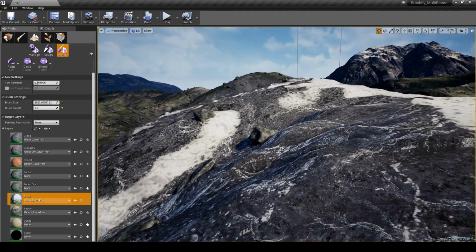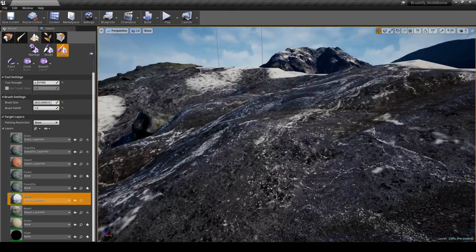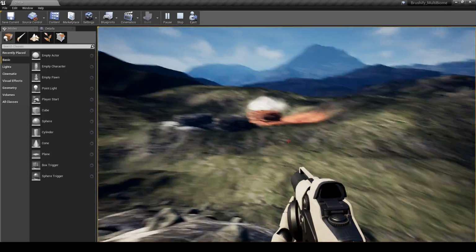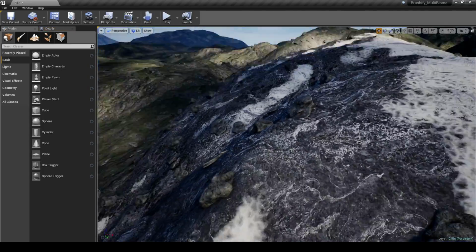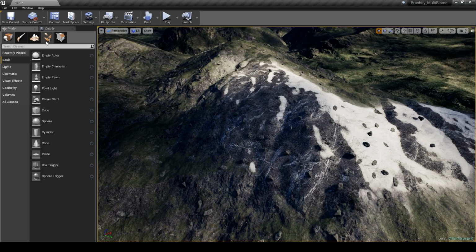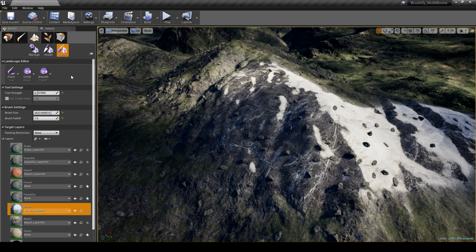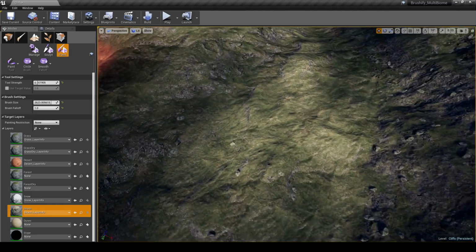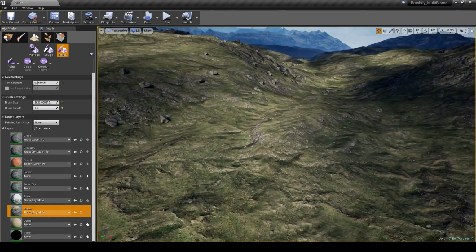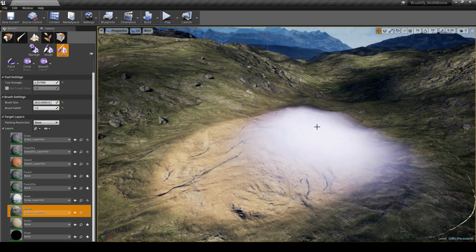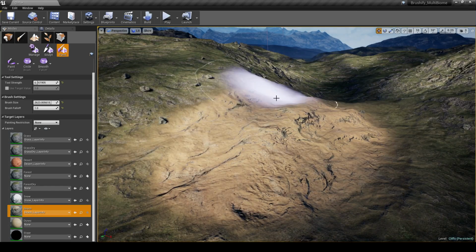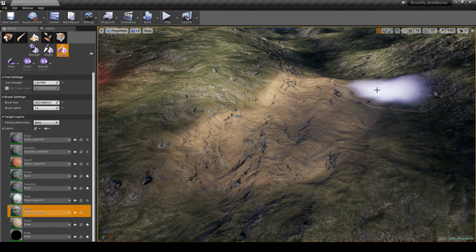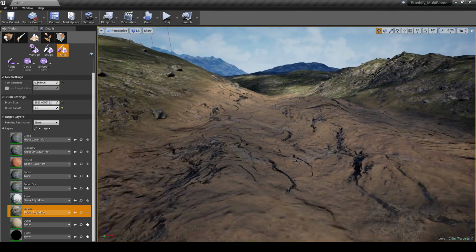The Brushify Multi-Biome shader has 3 different levels of detail built in, which are global, macro, and a close-up detail layer. That's the reason it works on such large distances and for huge vistas. So I'm going to play around and add another layer here. I think I'm just going to paint some of the beach layer, which is a sandy colored layer. Of course, these are just generic names for them. You can use them in any way that you want. If you want to make a desert or a dune and the beach texture looks better for you, by all means use the beach texture to get the result that you want.